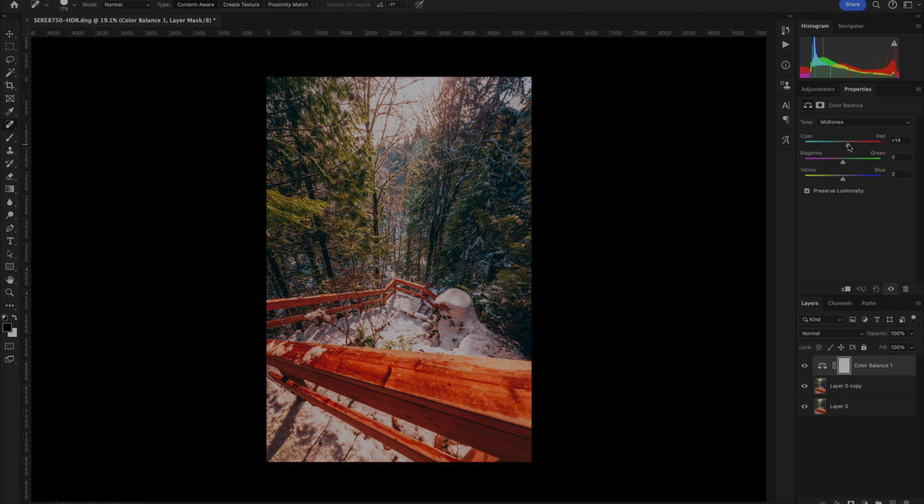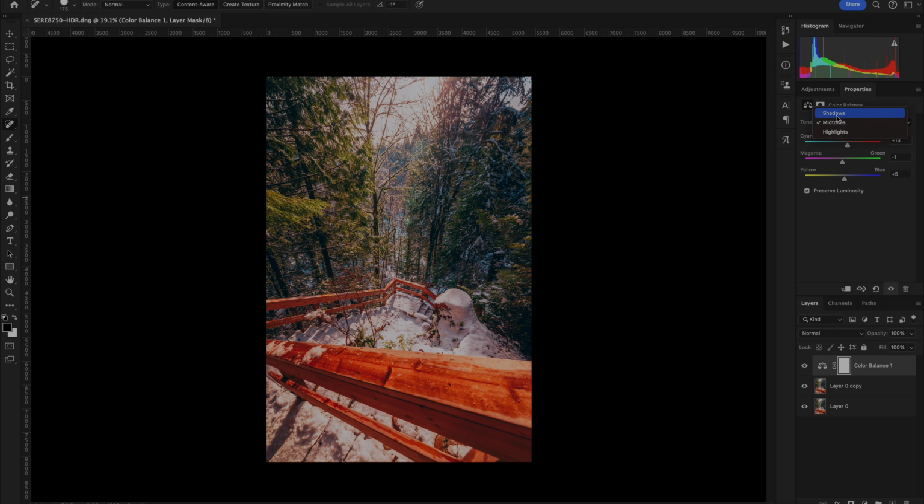Sometimes you can get a bit more color and color separation when you use your color balance. I also like to do a hue saturation layer, and I'll show you the effect of that right after. But if you bring in the reds here, see what it does to the shadows and the midtones? Kind of warms everything up. I like to play around with this to taste. So bring in the magentas and then see what it looks like with those blues. See, the blues kind of feel purple, but when we add that hue saturation layer, I'll show you guys what happens. So I kind of like what this is doing.